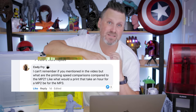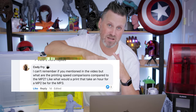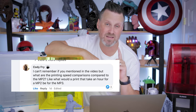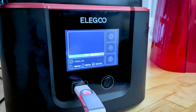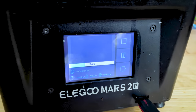I got lots — and I mean lots — of people asking about comparing the print quality and speed, the print times between the Mars 3 and the Mars 2 or the Mars 2 Pro. I will be doing that as a separate video altogether. It's something I'm starting to work on this week that I'll have up later in the week. So you can look forward to that — a rundown of which is printing faster and what kind of print results you're really going to be able to get from the Mars 3 over the Mars 2 or Mars 2 Pro.